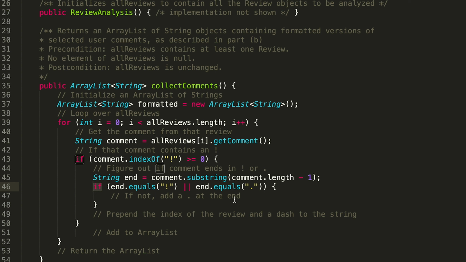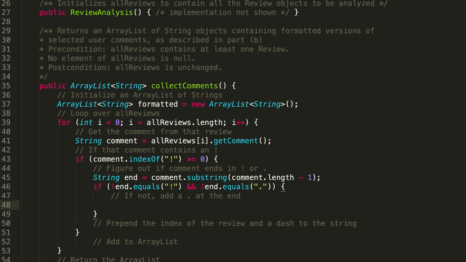If it does, the string is good to go, and we just need to prepend the index and the dash. But if it doesn't, we can add that period at the end. So if end does not equal the exclamation mark, and doesn't equal a period, then we want to add a period at the end. We can do that by saying comment plus equals period.